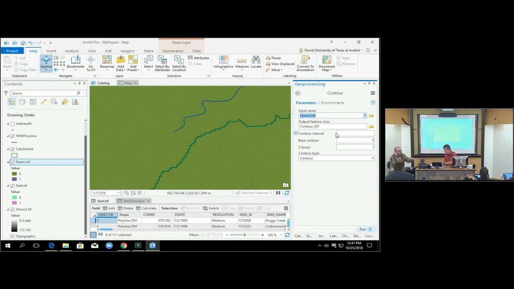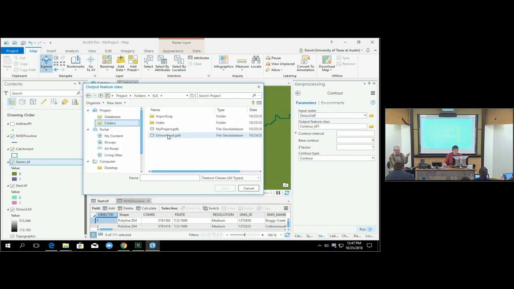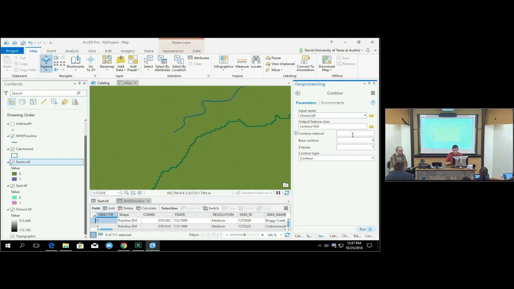What I did was add a note in the text here that says, if you want to know how to do this, go back to exercise 3, page 37. If you look at the text, you'll see that. If you go there, there's a set of instructions about how you constructed contours the last time you did it. So contour 10 meters, with a contour interval of 10. Interesting that they have a field contour type. What would be a contour that's not a contour? Anyway, let's not go down there.